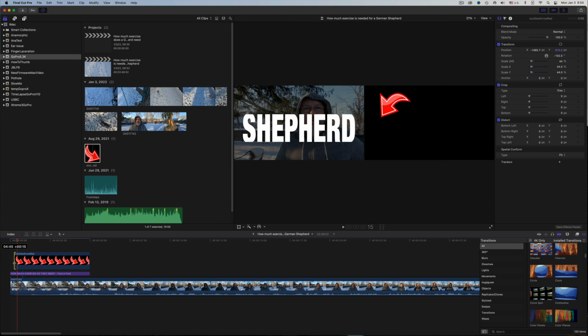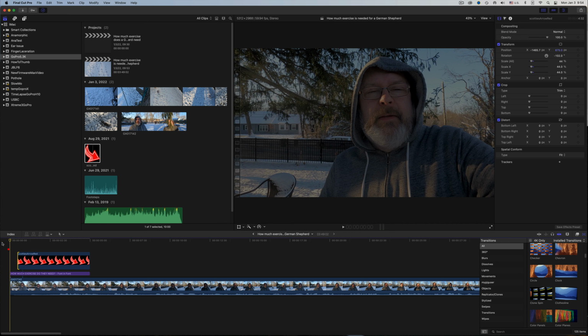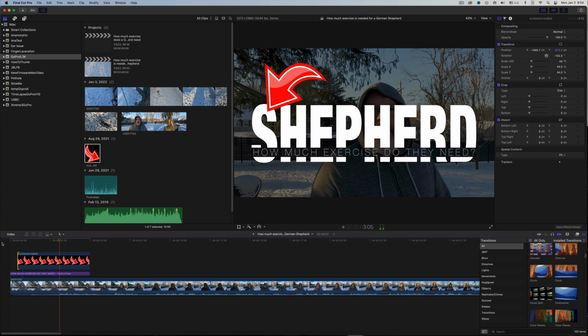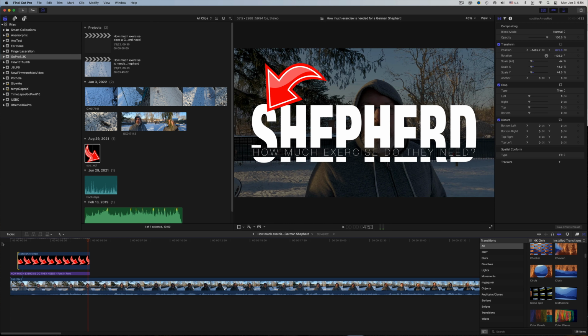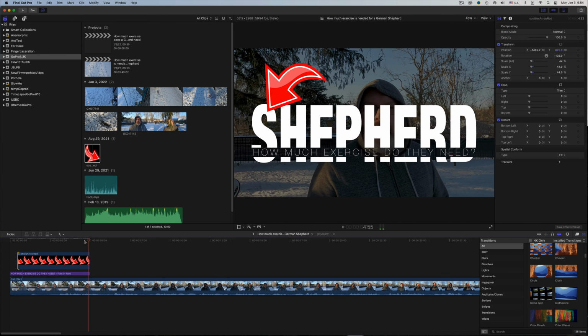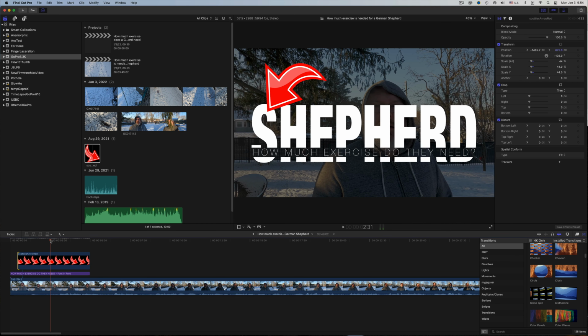And now we can use the yellow to log in here, right? So now what would happen is if we play this, boom. It does disappear both at the same time. But now we have an area where we can do a good title here, right?